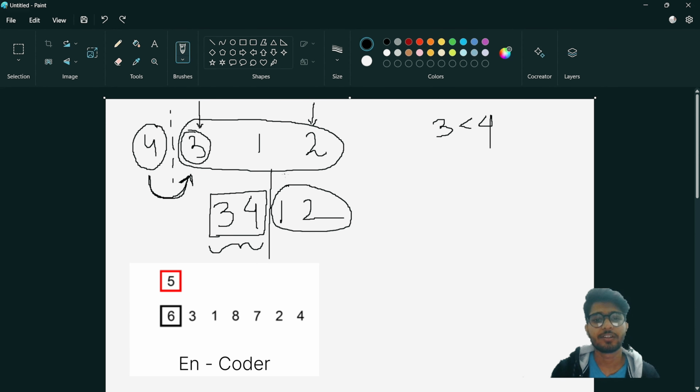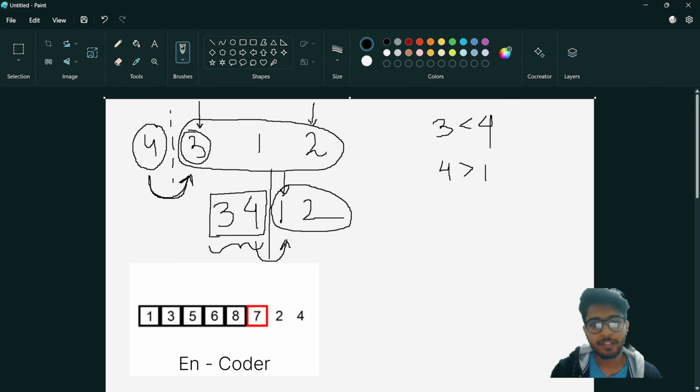Now in the next iteration, our current will point to this, and we compare it with the last sorted element of our sorted subarray, that is 4. 4 is greater than 1, right? That means 1 is not in its desired position. So again we shift the sorted elements to the next indexes until we find the desired location for our current value, 1.